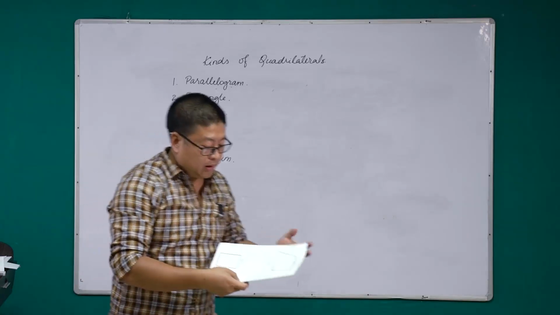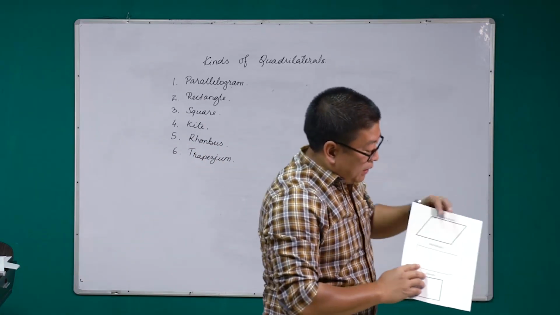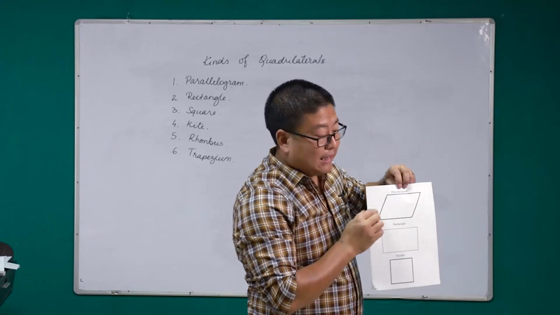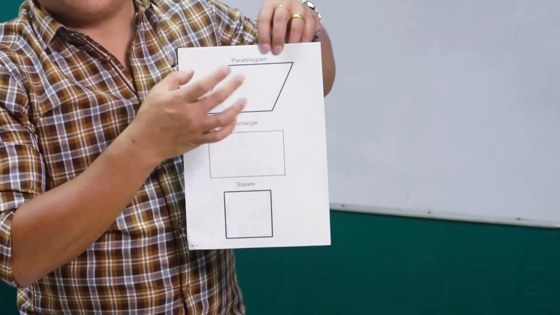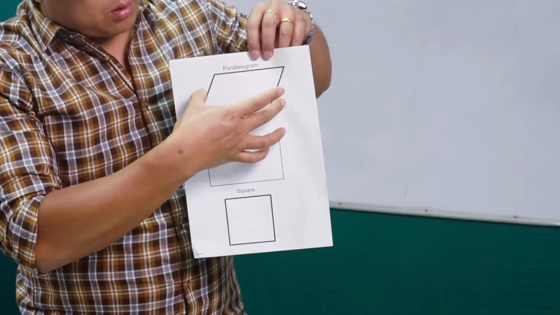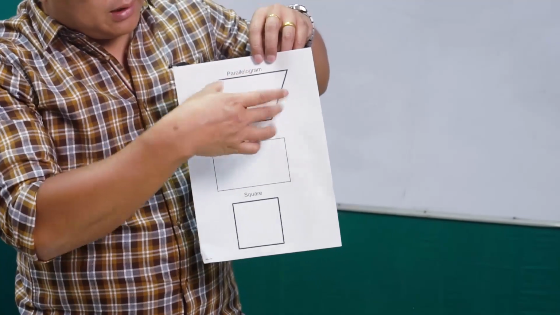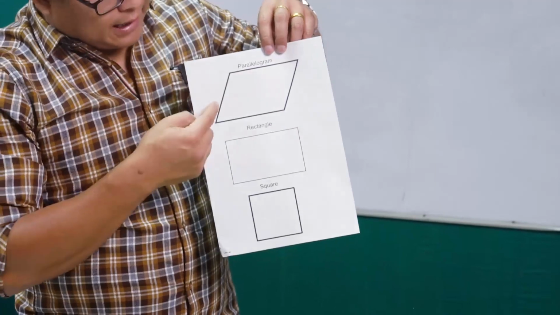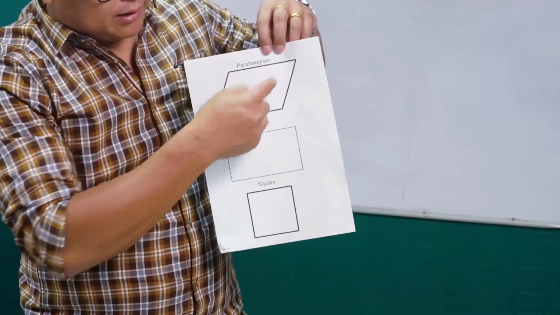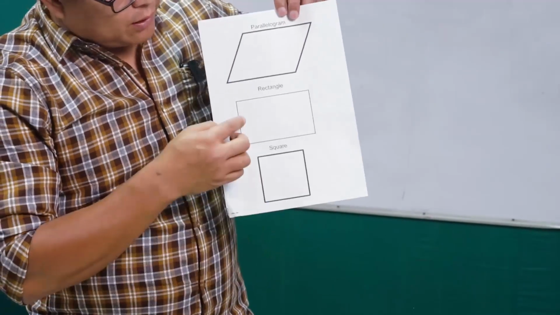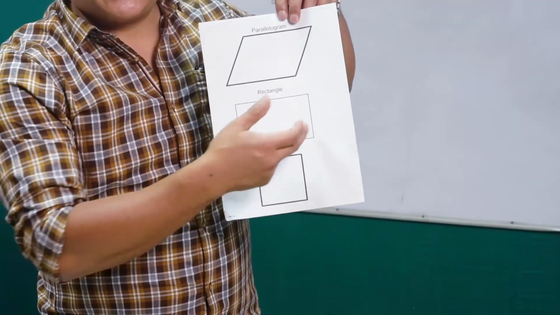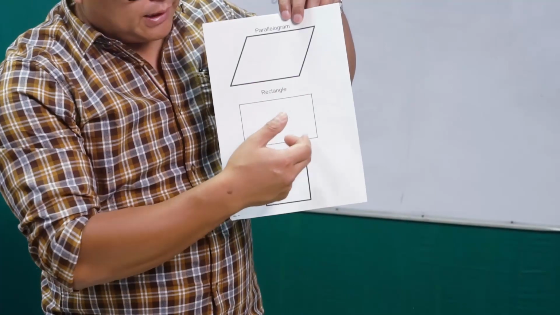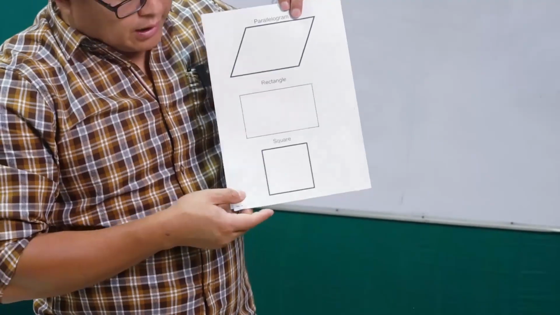Now let's look at these quadrilaterals, how they look. Let me show you. The first figure is a parallelogram. It has opposite sides parallel, opposite sides equal, and it has adjacent sides and angles as well. Now, the second one is a rectangle. We all know of these rectangles. They have opposite sides equal, and all the interior angles are 90 degrees each.